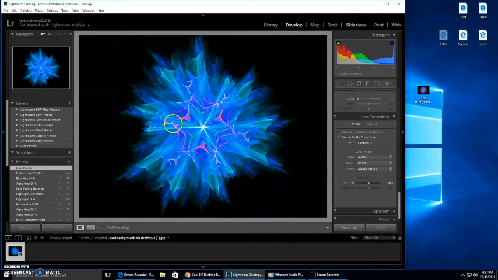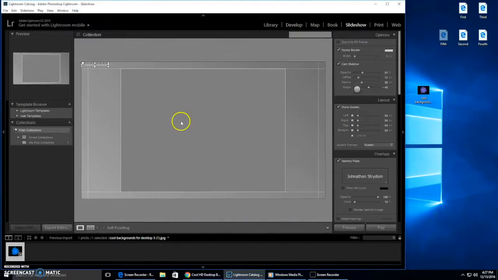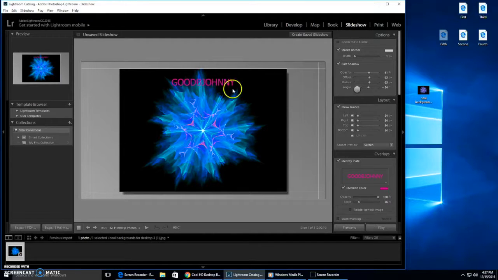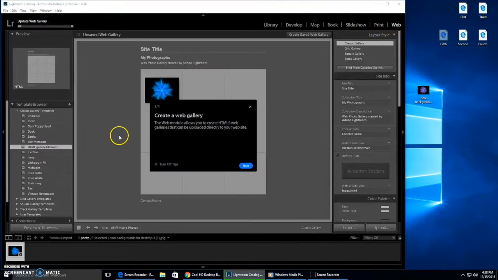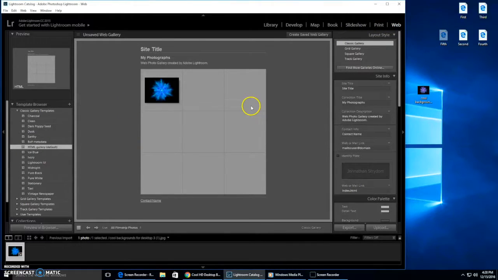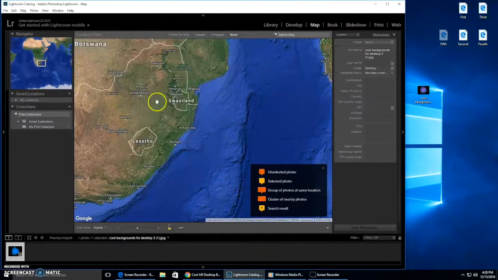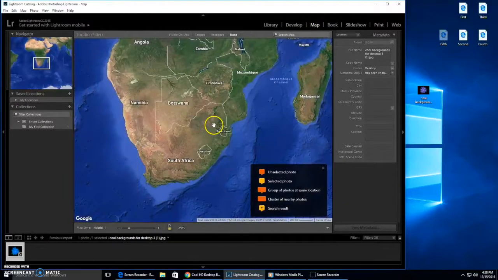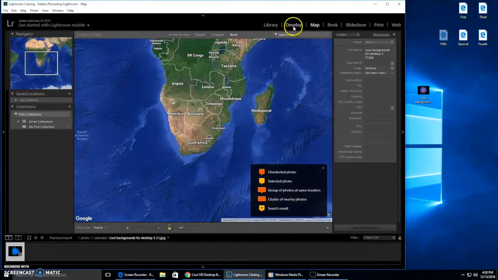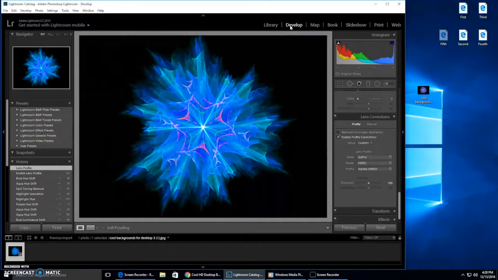As you go to slideshow, you're able to turn the image and make it into different presentations that you're able to post anywhere. And as you see, I've already made a slight title for it. You're able to print it and obviously put it on the web, or find somewhere on the web that you would like to create a new picture from. Map, you're able to actually select a place and completely recolor that at the same time. So yeah, this is just an overall idea of what the image would be.